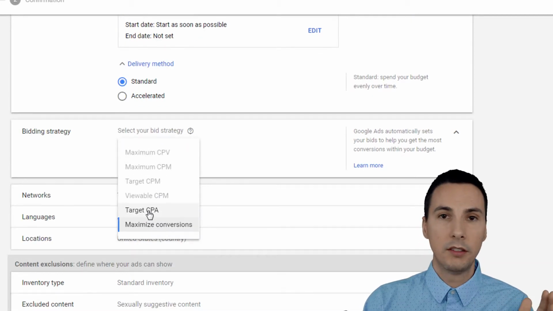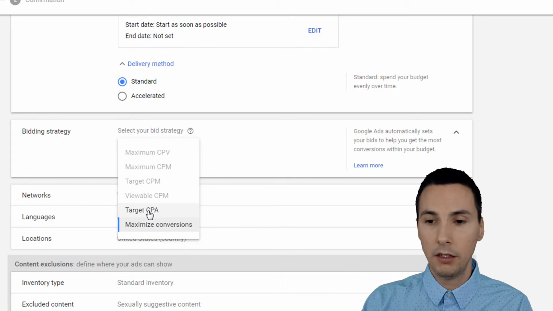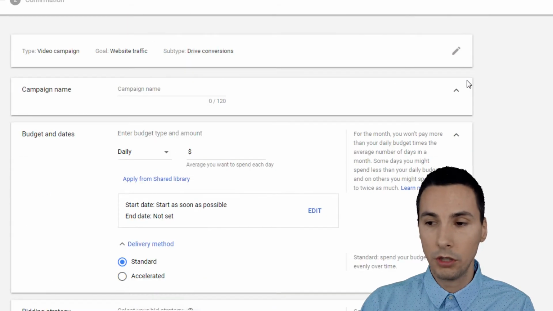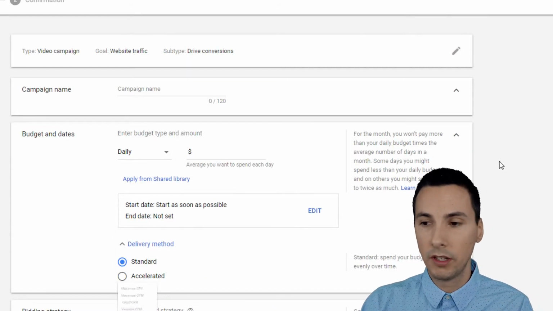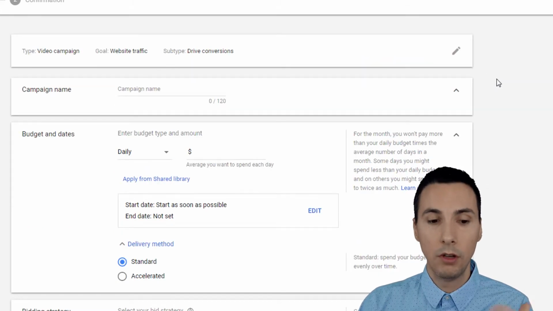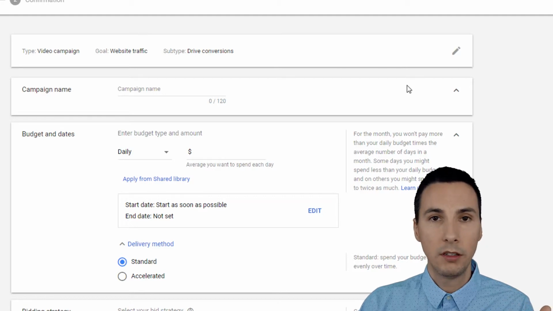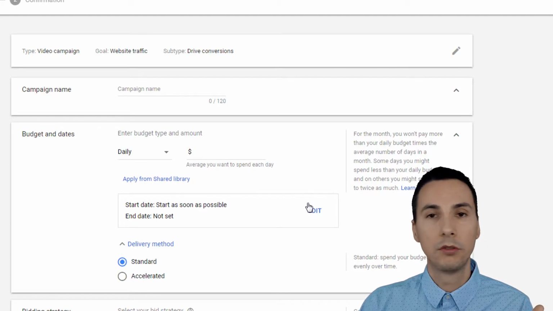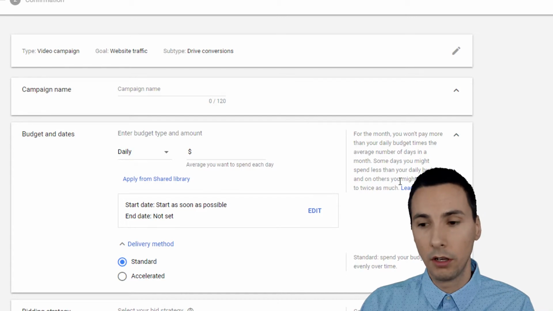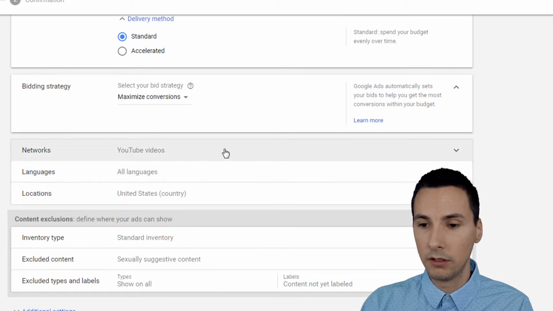The bid strategy available to you will highly depend on what goal you chose and which subtype at the beginning. So be aware that the decisions you make on that first screen impact what options are available to you later on. Just be cognizant of that.